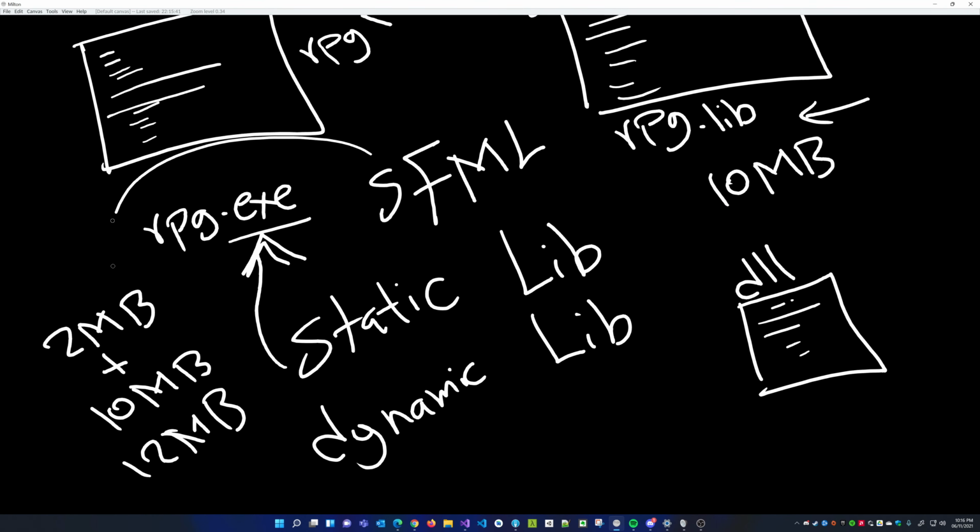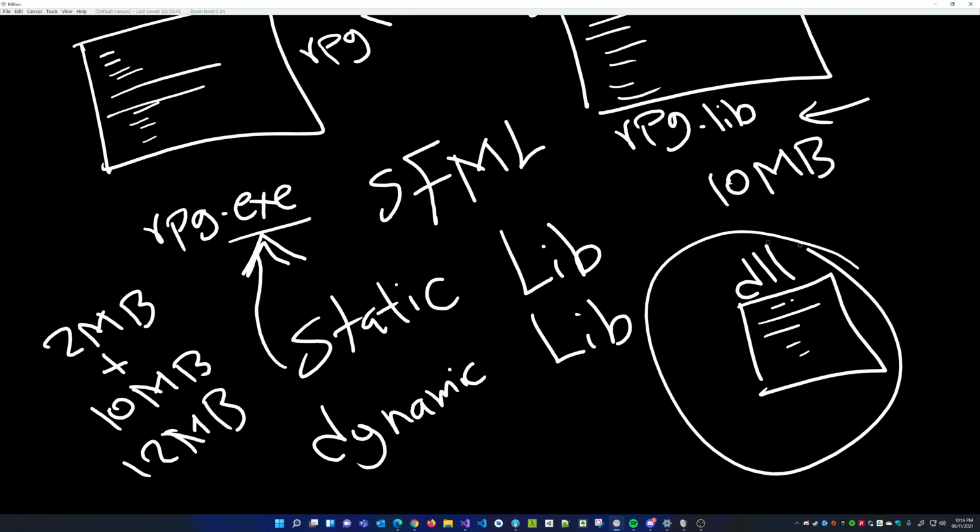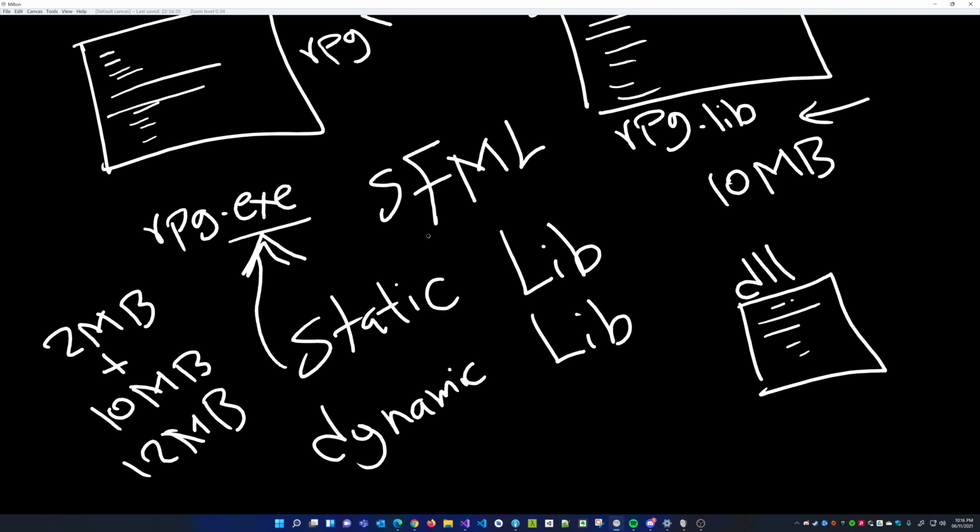And when you run the game for the first time, the game will look for this DLL file. It will search for it, and if it finds it, it's going to link with it. The linking between the game and this library happens, we call it, at runtime. Runtime means when you run the application, right? Your application, when you first run it, is going to look for this DLL and link the code at runtime.